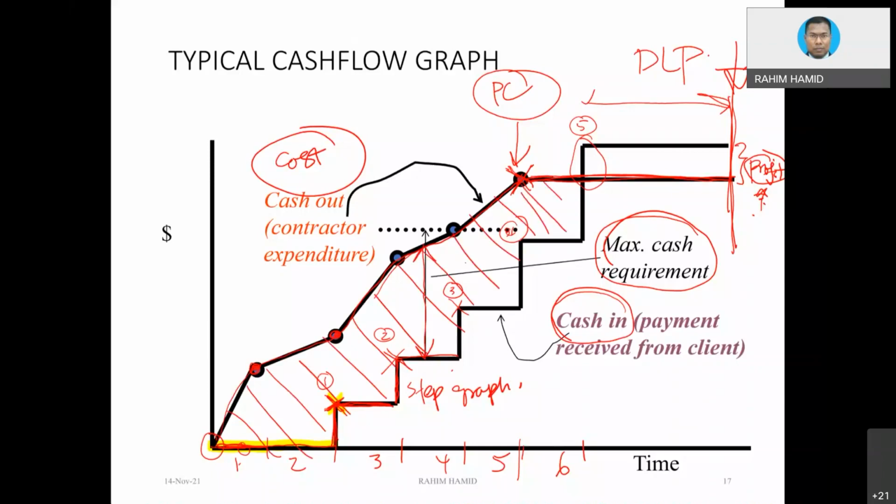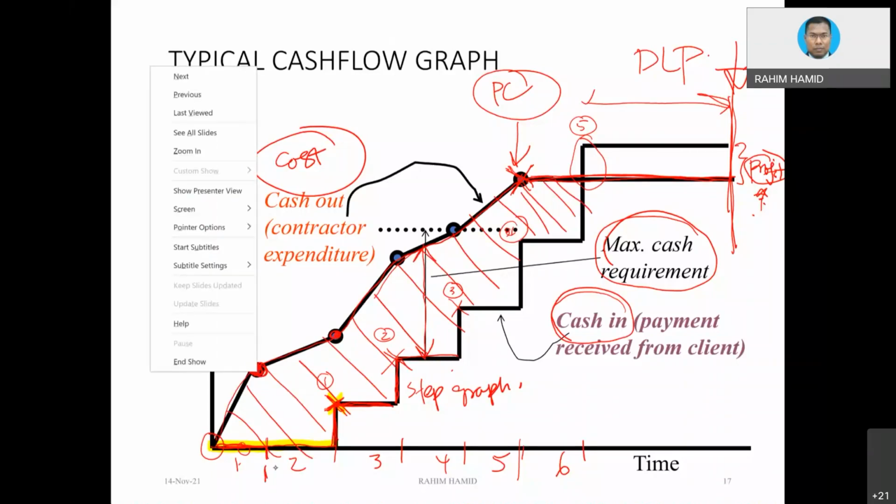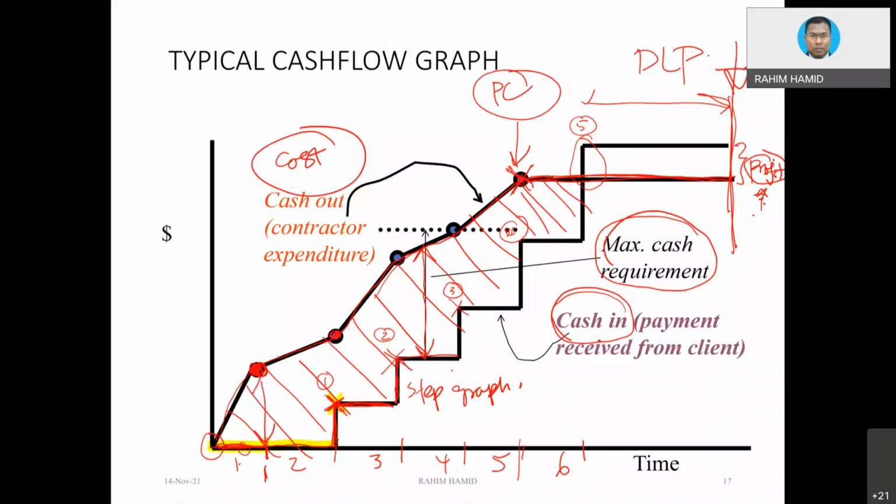So the hatchet one indicates the contractor is running short of money, because you look at the first month. The first month, the contractor already spent this much, but is not getting any money. So from this, you already understand the concept that the contractor basically requires cash. Similarly, in the second month, the contractor also requires cash, but fortunately, he received some money. So the differences between the top value here and the bottom would not be that great.